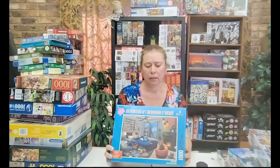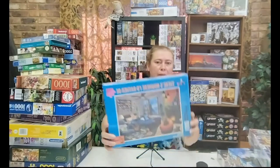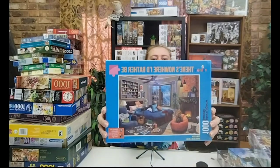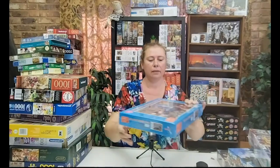The next one is a Fun Box puzzle — this will be my second one. 'There's nowhere I'd rather be' is the name of this one, 1000 pieces. It's still sealed, so even though I bought it second hand, this one is basically new. Can't wait for that one — the quality of the Fun Box was great, I loved it.